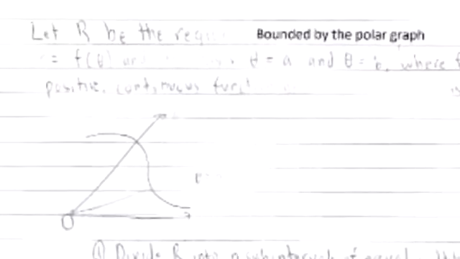Let R be the region bounded by the polar graph r equals f of theta and the rays theta equals A and theta equals B. Well then, you have to first divide R into n subintervals of equal width, which is the change in theta. Imagine theta equals B goes like this, and theta equals A goes something like that. And then maybe we have a curve f of theta that goes like that, and your R will be this portion in between right here.